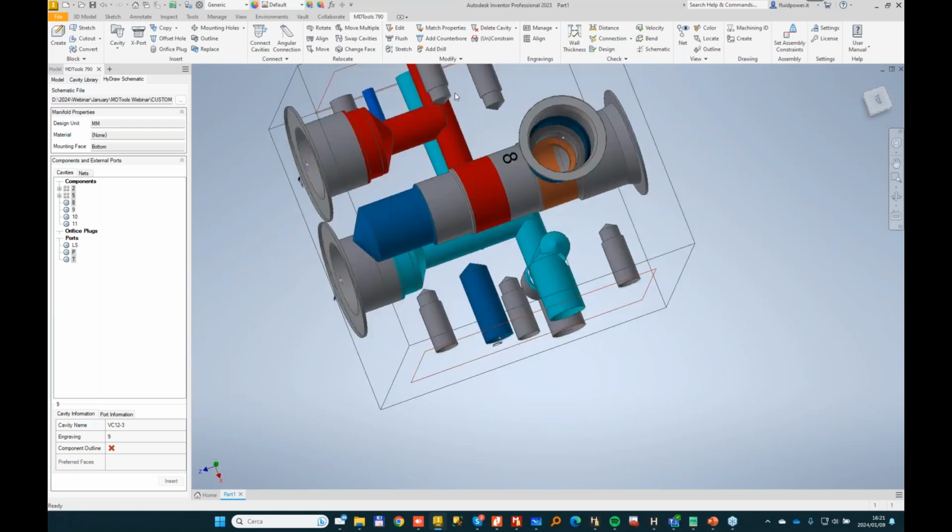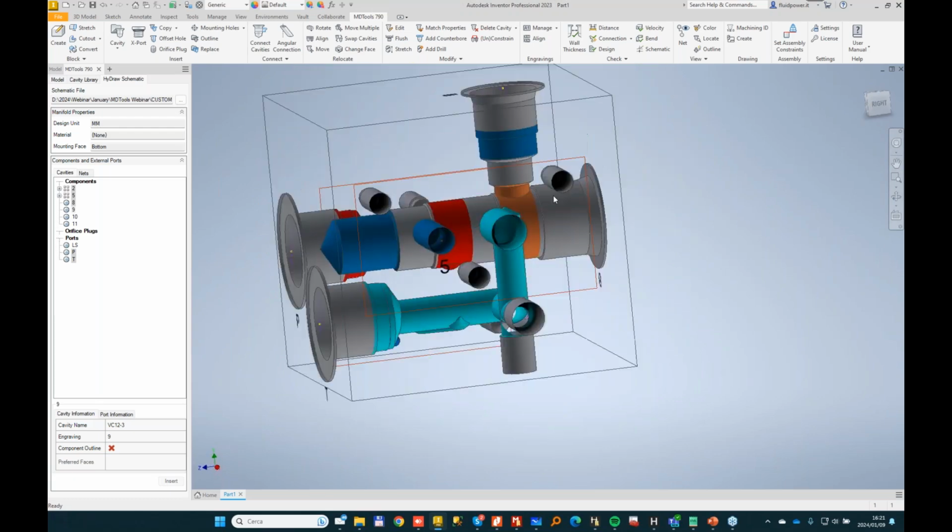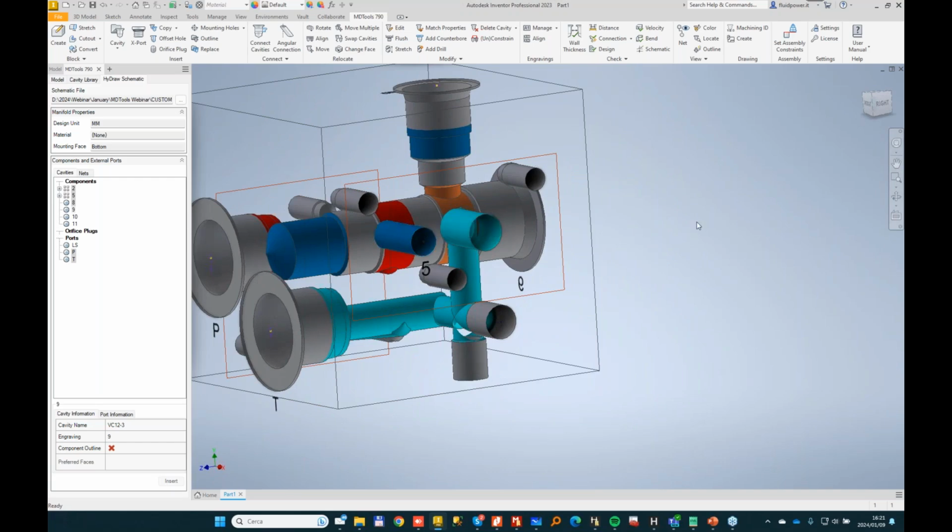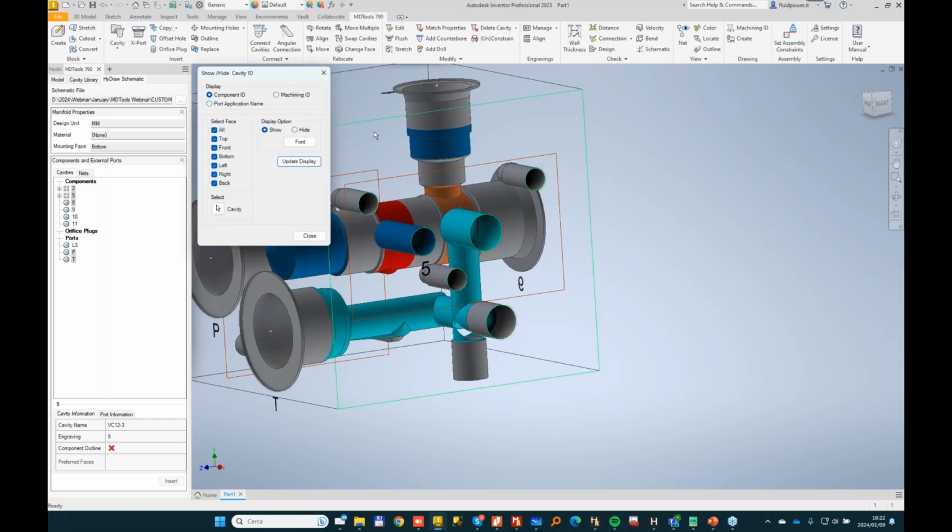Now the pressure is entering, and this is the P port for the Eurofluid subplate. If you don't know the port names, it is possible to show. This is not something I daily use. Well, actually, I show only during training and during demos. There is a command slightly hidden. It's called cavity ID. It is possible to show maybe port application name is what I want to see here.